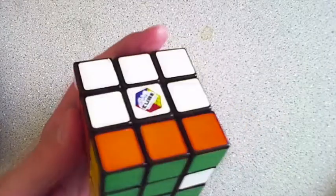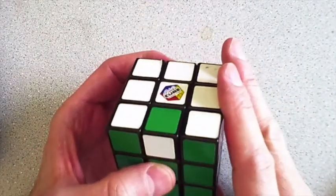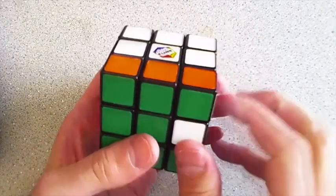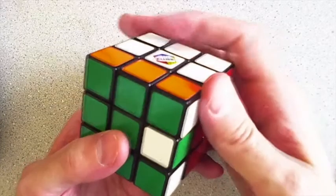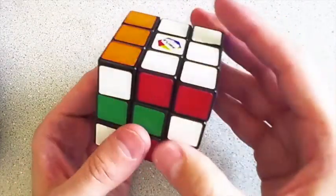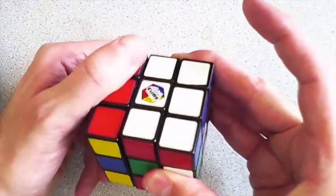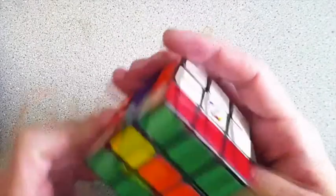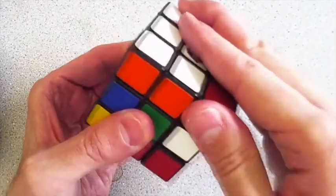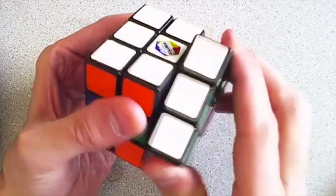Little sticker here to remove. So I do this F move, and now I get those edges sort of separated from the edge piece. Now I do an L2, I sort of swing them around, and then there they are on the back. Then when I do U2 and D2, they get put together with the edge properly, and then R.